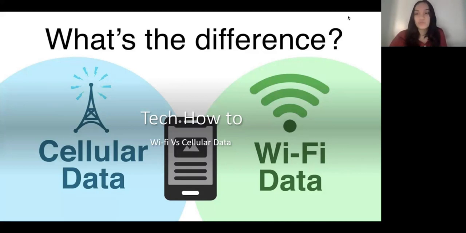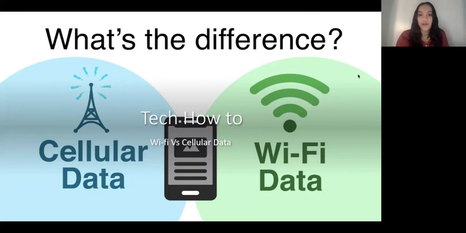If you want to learn more about how to find your password or how to actually connect to one of these, then you could say it in the chat, your email, and I'll email you more about that information. But today is kind of just a general overview of what these two things are, how you can actually use them in your day-to-day life.